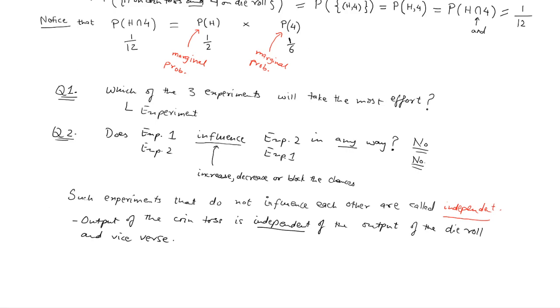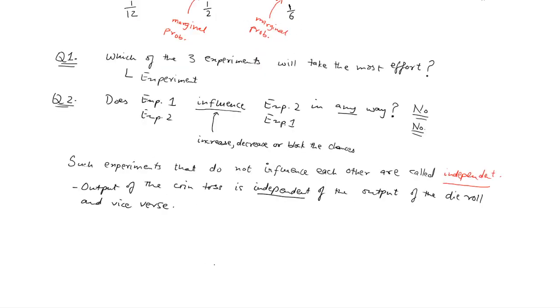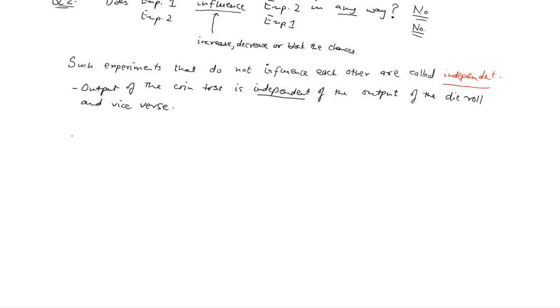And we saw over here there seems to be a rule for independent events, because the coin toss and the die roll were independent. Their individual probabilities, probability of head was half, probability of 4 on the die roll was 1 over 6. When we multiplied them, we got 1 over 12. And we also saw that the joint probability of head and 4 came out to be 1 over 12 as well, which was the product of the marginal probabilities. Okay, so it seems to be a rule. So let's write this rule.